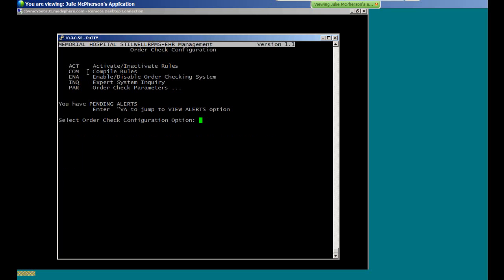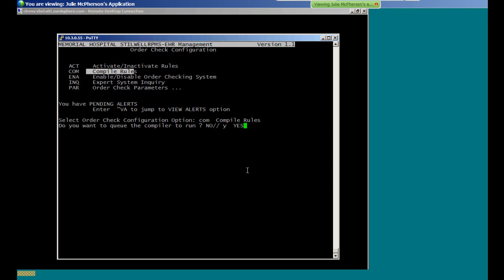Okay. Compile the rules. I have used that pretty frequently. And what it does is once you've turned things on, or especially if you have just mapped some local terms, it's a really good idea to go back and run the rule compiler. So you select that option that says, do you want to queue the compiler to run?